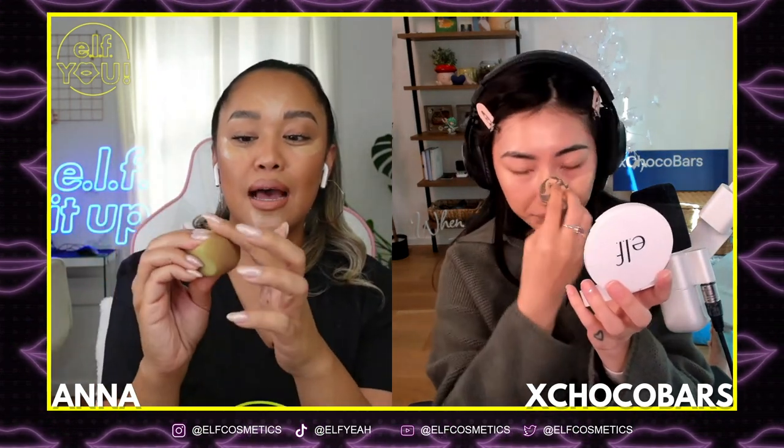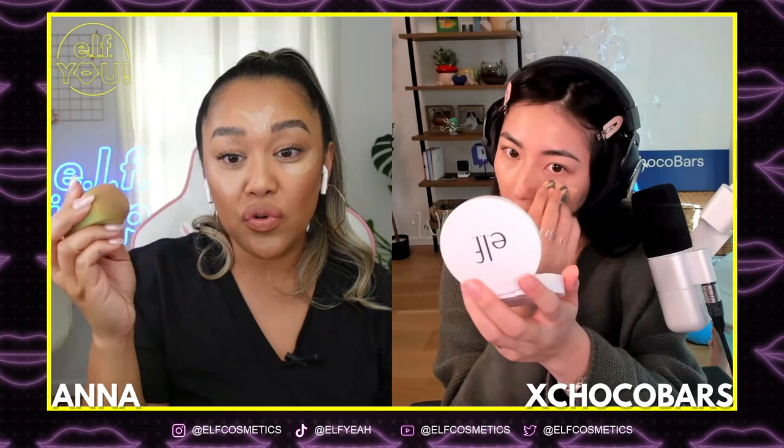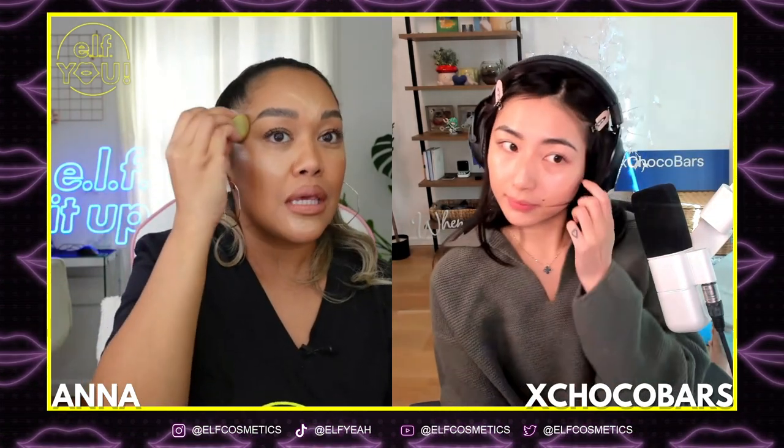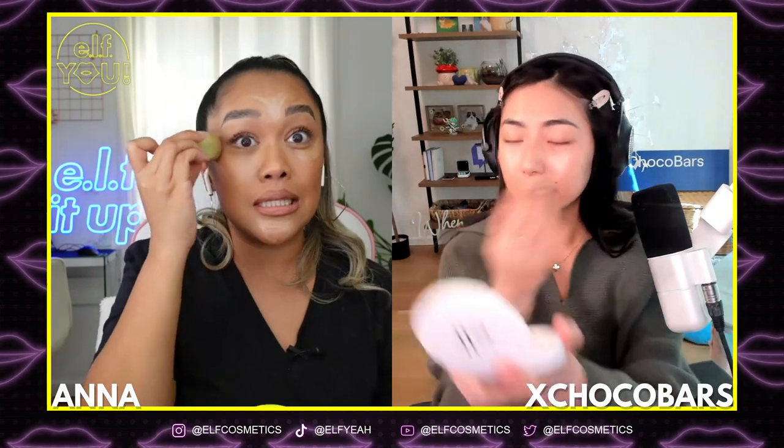This is my other one that I absolutely love. I could tell you love that one. The silicone angled face sponge. This one has a nice coat of silicone on the bottom, which prevents the makeup from being absorbed in it. So I like to blend with it and tap. Again, I use this a little damp. It's really good to use sponges a little damp because it'll help keep the product on your skin instead of absorbing into the sponge itself.